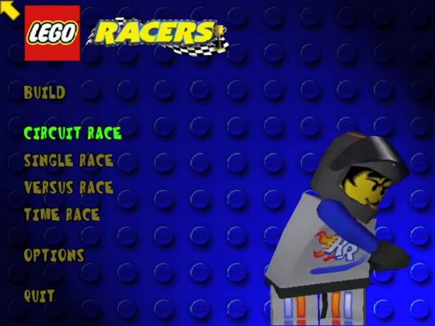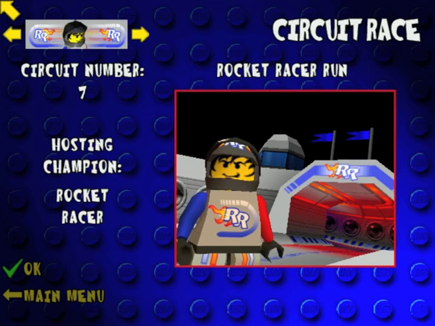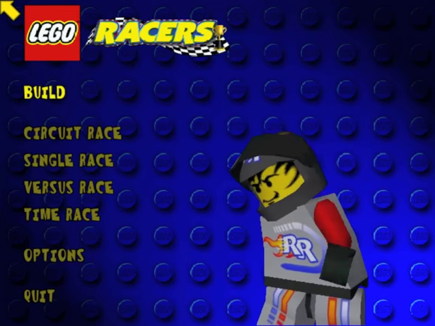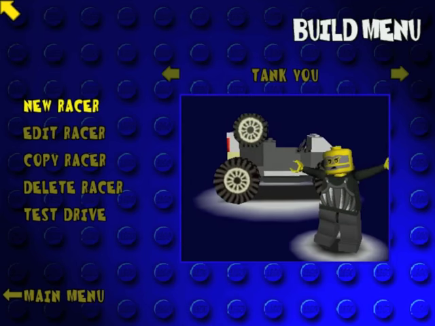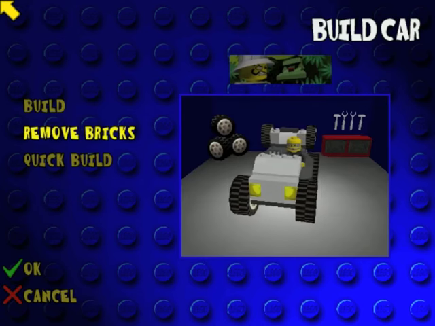Unlocked a new circuit, and that is Rocket Racer Run. One track, really difficult, against Rocket Racer. So let's check out Gypsy Moth's car set.